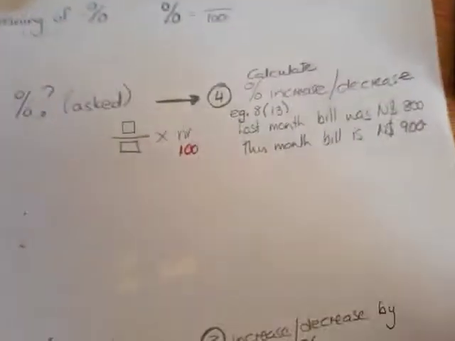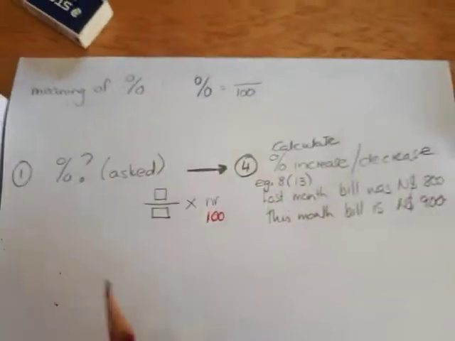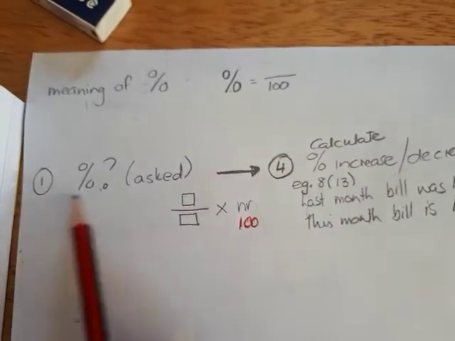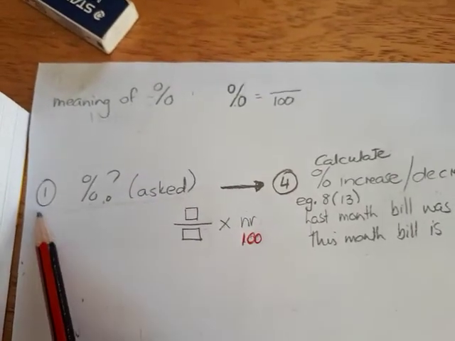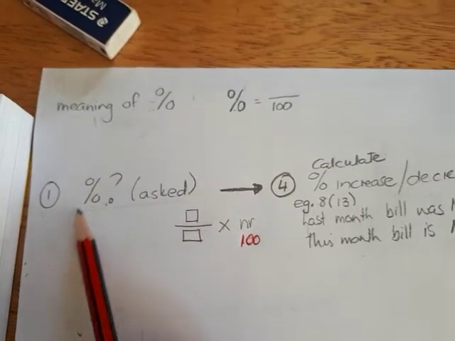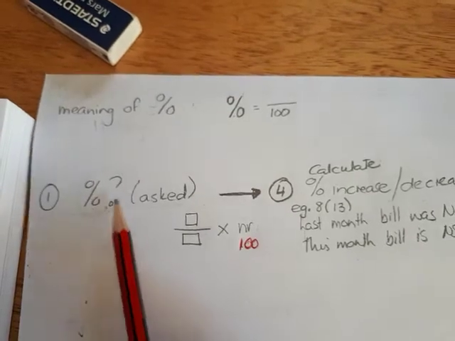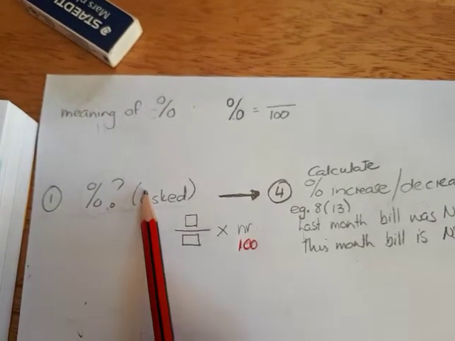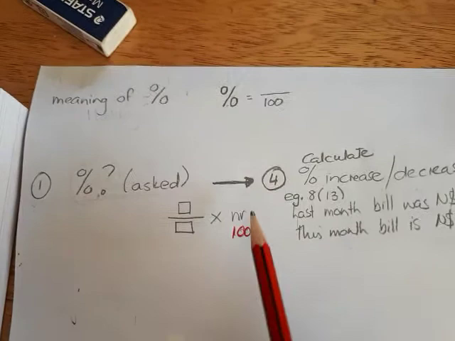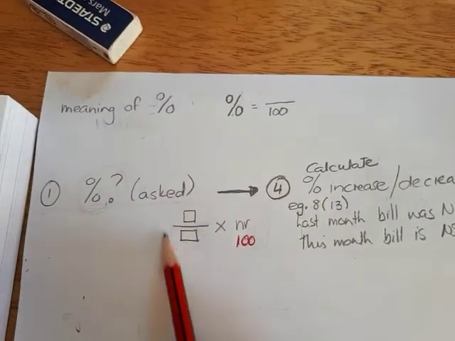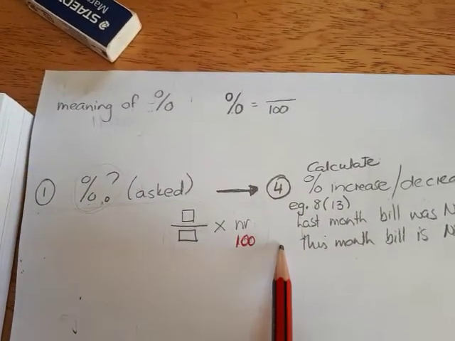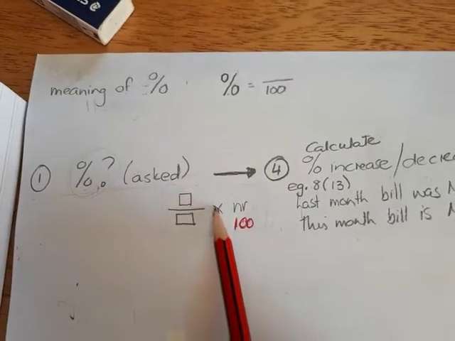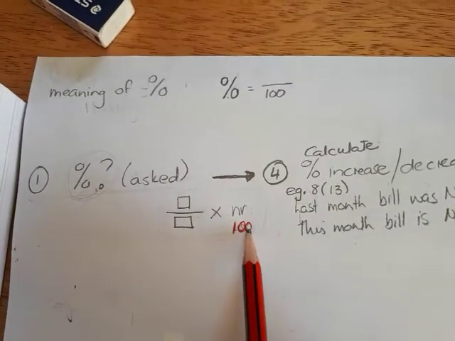So when we go to what I have written up again, this, people, is very much the same as your first calculation. Remember, a percentage is asked, meaning your answer will be a percentage. So remember, people, that at some stage you will use this number sentence. You will have a fraction and you will multiply that by 100.